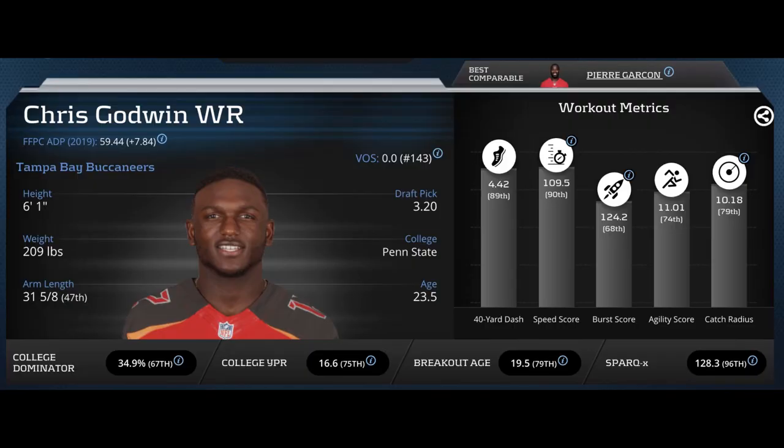Let's get into our wide receivers. Speaking of Chris Godwin, he is the first guy on this list. Chris Godwin has shot up draft boards. He is currently being picked as the wide receiver 19, 48th overall, so he's a top 50 pick this year in fantasy football. 48th overall puts you in the back half of the fourth round. I have not talked to a lot of people in the fantasy football industry that are not pegging Godwin with a breakout. It's almost like he's an automatic breakout candidate at this point with no downside.